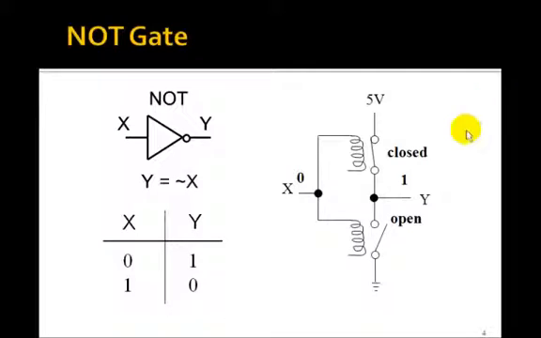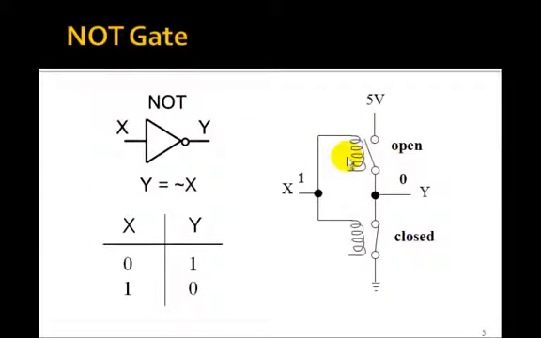Well, look at this NOT gate. Here's the truth table for a NOT gate. How can we implement it? Suppose we take a normally closed relay and put it here, and a normally open one here. Then when X is 0, no current is flowing here, so this output Y is connected to 5 volts, so it's a 1. This one's open. However, if we change X to 1, that opens this relay and closes this one, so now the output Y is connected to ground, or 0. So with these two relays, we've just made a NOT gate.